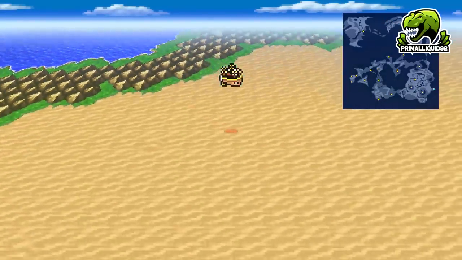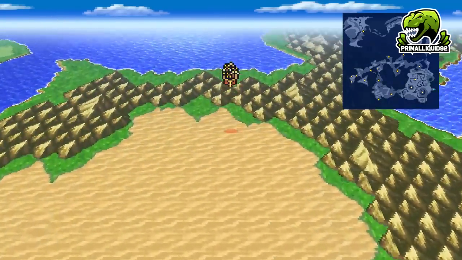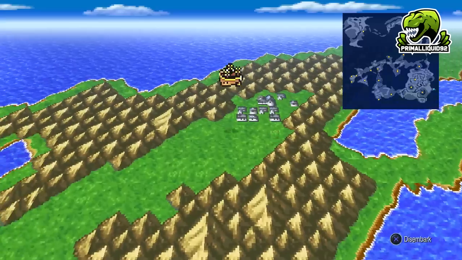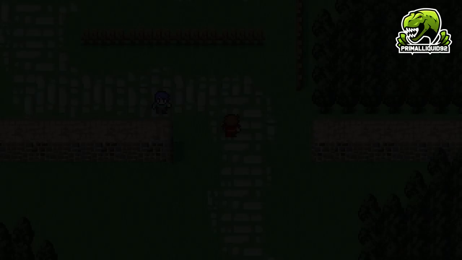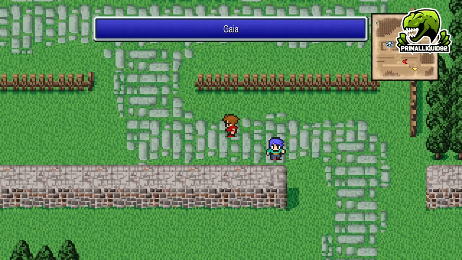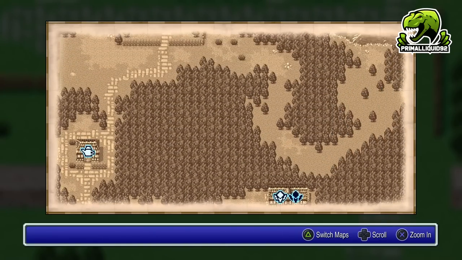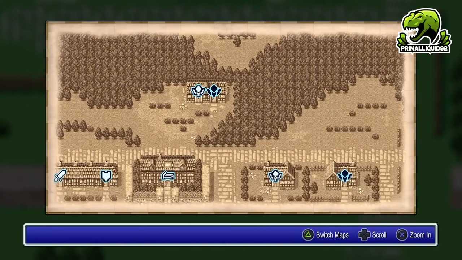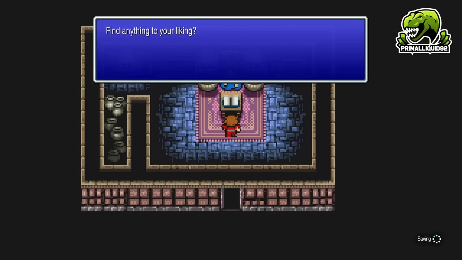Wait, was there anything in the desert? Yeah, that's the tower. We do that later for the wind crystal. Right, another town. Let's go get some more magic, shall we? So this is Gaia, and this time we do have equipment shops. And of course, we also have two lots of magic shops. So we have two white magic and two black magic. So let's go ahead and visit these, shall we?